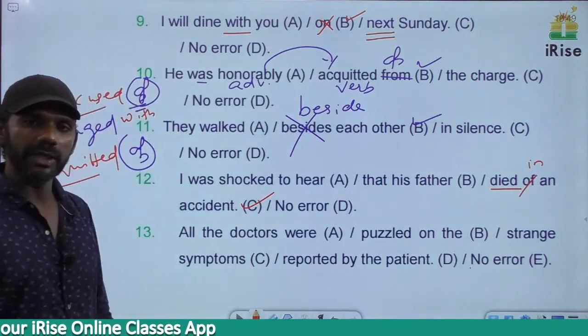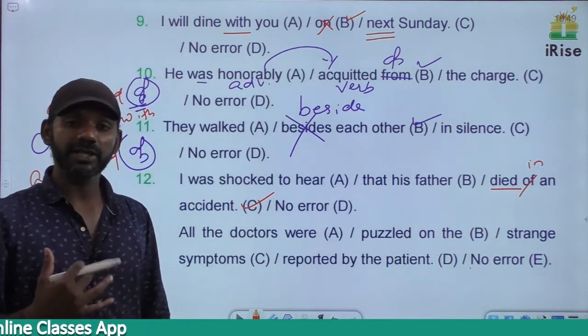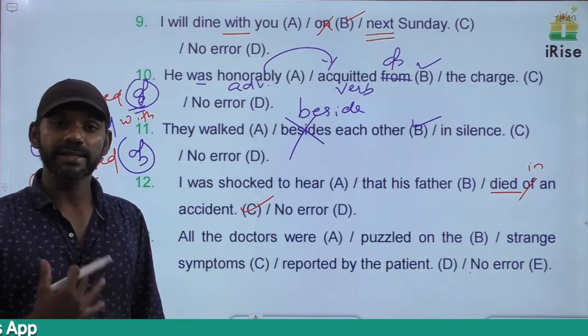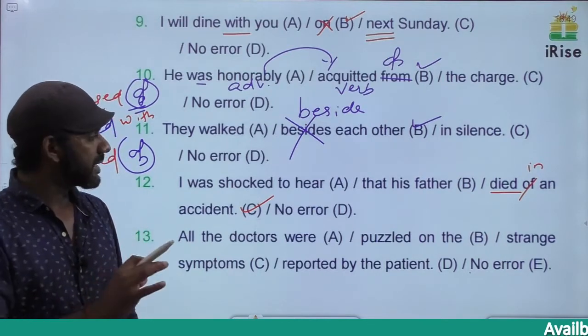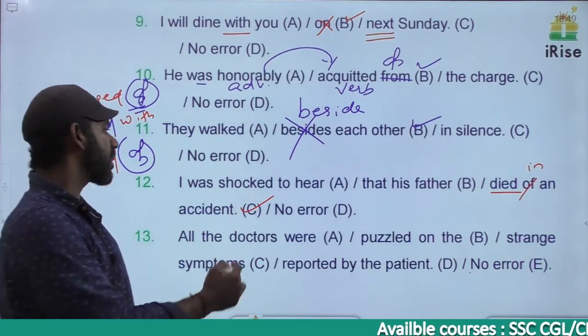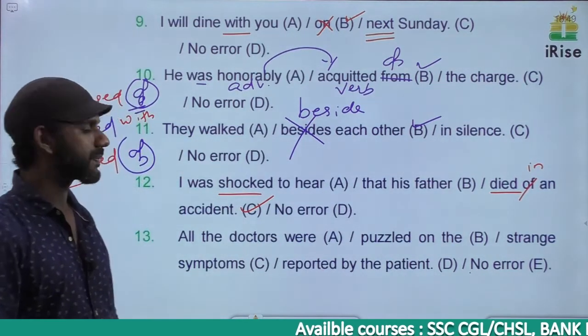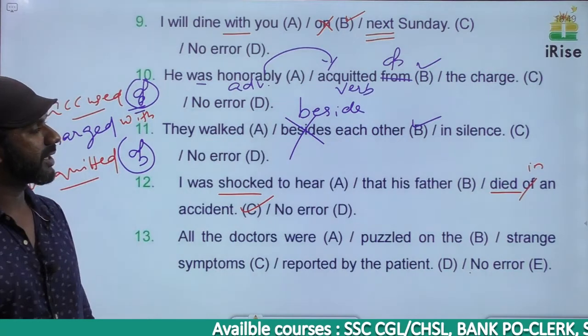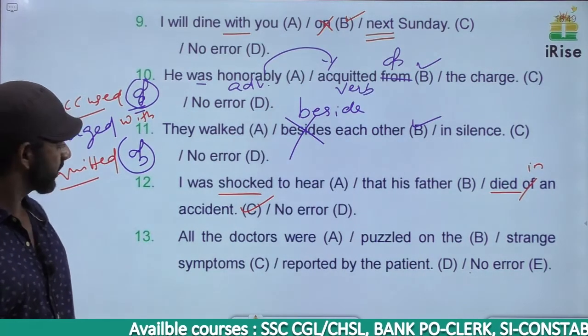I was shocked or I was surprised. I said we get shocked for a negative activity. We get surprised for a positive activity. Here his father died in an accident is something negative. So I was shocked is completely fine. I was shocked to hear that his father died in an accident.